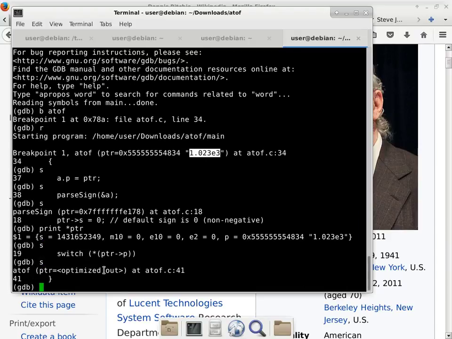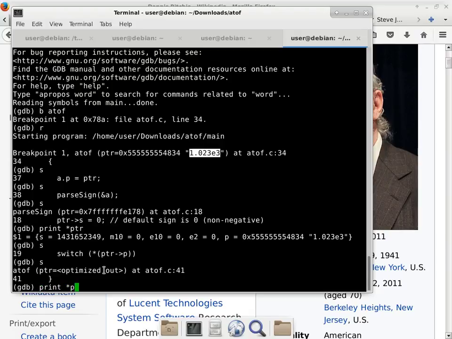Okay, single step, and it exited the switch statement without executing anything because the P member is pointing to something other than a plus sign or minus sign, so there's nothing to do. It goes to the default case and then it just exits the switch statement.